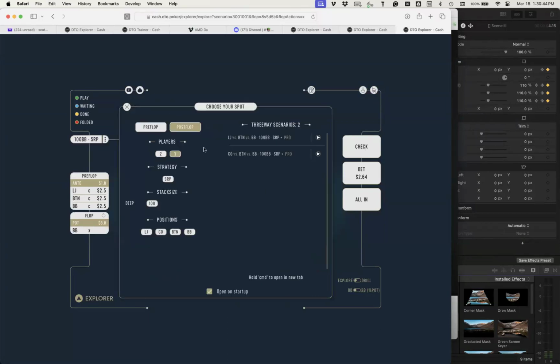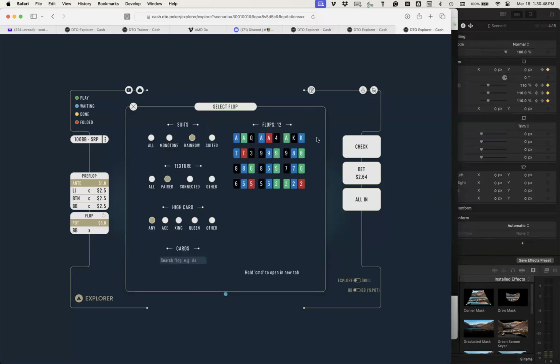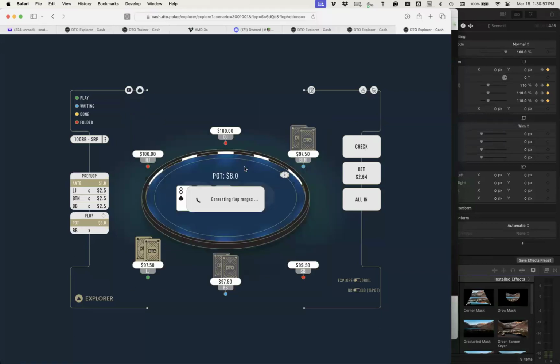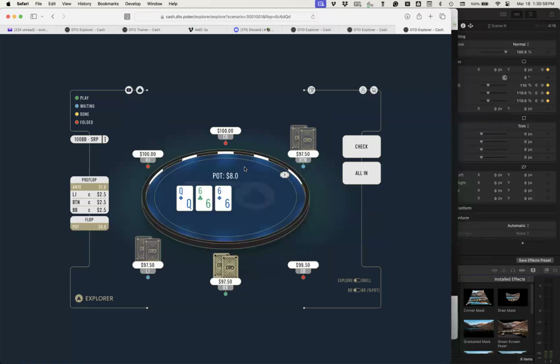Let's take a look at another board here. Low jack button. Try the queen 6-6 board. Yeah, we were on the queen 6-6. That was suited, but that's fine. If it's not rainbow, it's in my view not meaningful to what we're looking at. I'm curious if he's got check-raise with top pair here. I'm going to check.